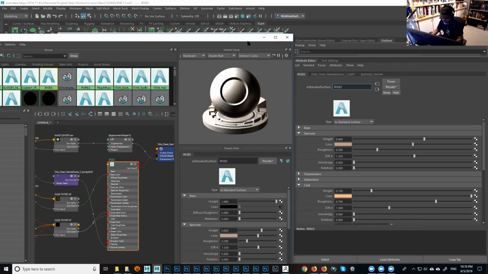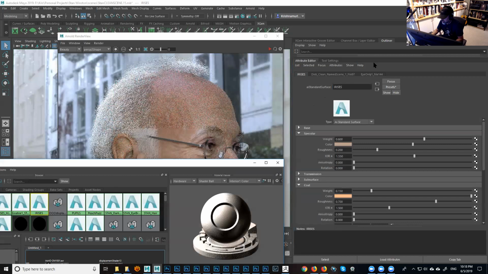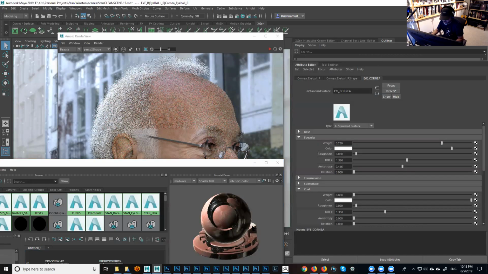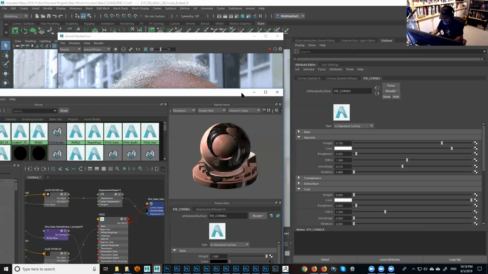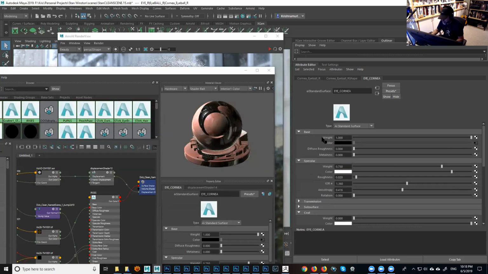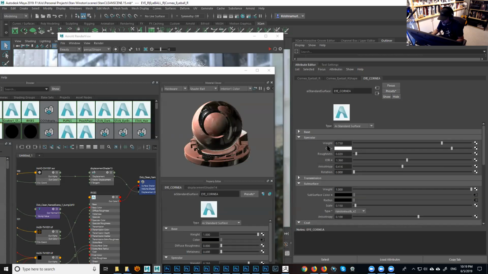So if we go to our sclera now, I have the cornea and sclera all in the same model, right? So you see already I have the transparency in there going on. That's basically the main piece that has all the veins and all that. So this one here, base, again, if I'm using subsurface at 1, ignore base because that's not going to affect anything.